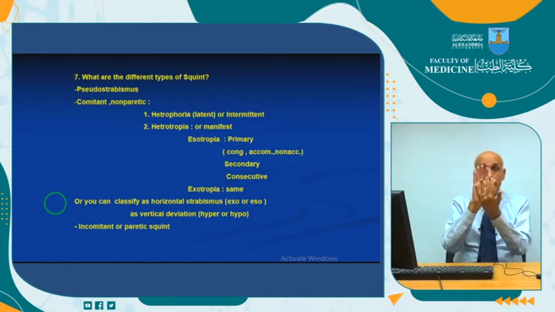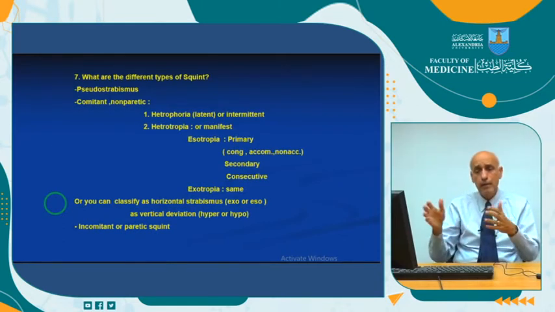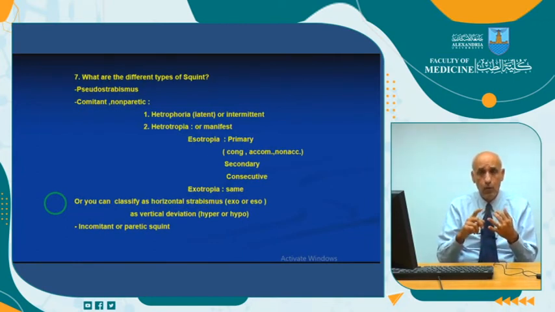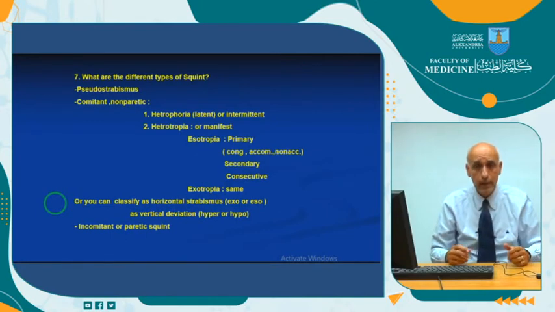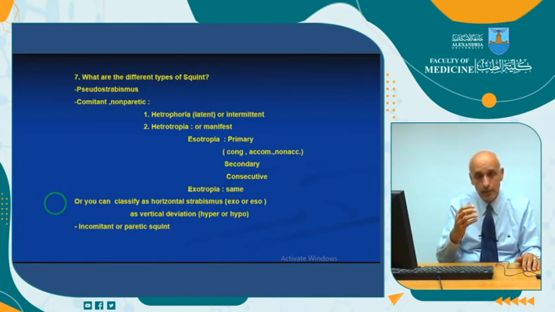Then we have what we call vertical problems. That means one eye could be shifted upward, which we call hyperdeviation, or shifted downward, which we call hypodeviation. And then we have the third type of squint, which we call paralytic squint. That means the squint is due to paralysis in any of these muscles, either the oculomotor, the abducent, or the trochlear nerve. And these are serious problems, because whenever you see a patient or a child with a paralytic squint, that means the problem is not in his eye, but is due to a nervous problem, either in his brain or any serious condition related to the nervous system itself. So paralytic squint is a serious condition for us.